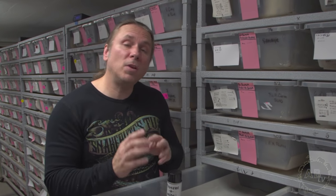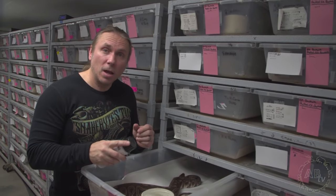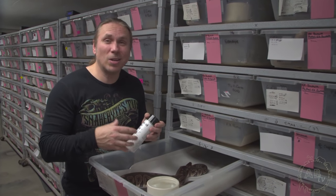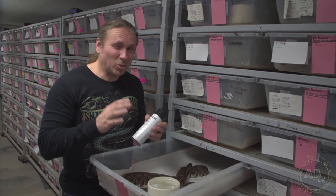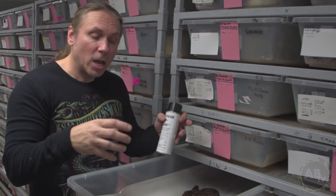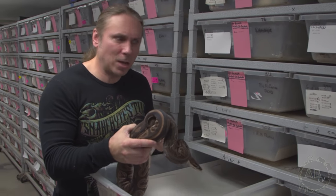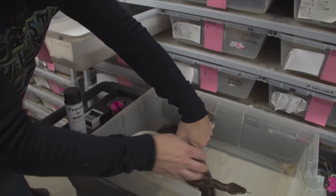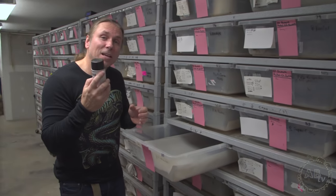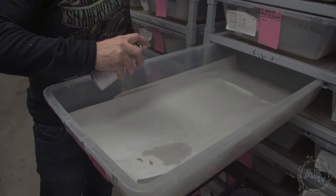Strip the cage down — whether it's aspen, pine, or cypress mulch — and go to paper. Even if you want to go back to bedding later, keep paper for a month or two. When using Prevenomite, the one thing you don't want to do is spray the actual snake — that can cause neurological issues and actually kill your snake. First, remove the water dish, because the aerosol that gets into the cage will get into that water and you don't want the snake to drink it. Second, remove the snake. Mites are nomadic — they'll move and get killed when they contact the Prevenomite. Once the water and snake are out, give the cage a nice spray all along the inside like this, making sure you're getting it in nice and deep.